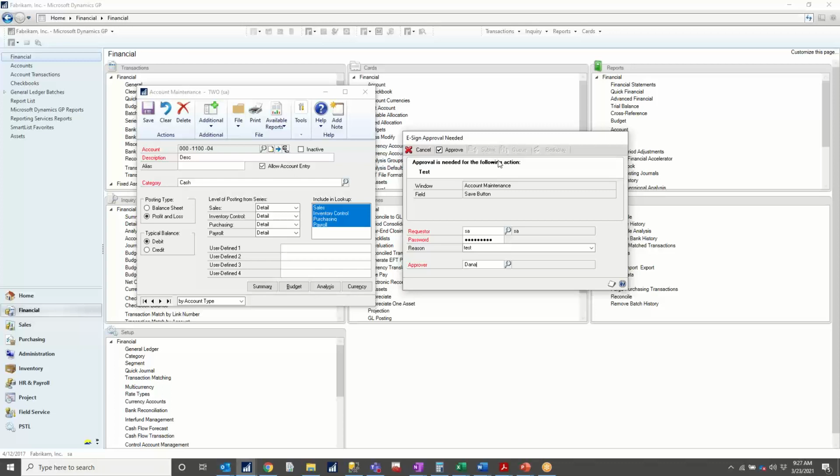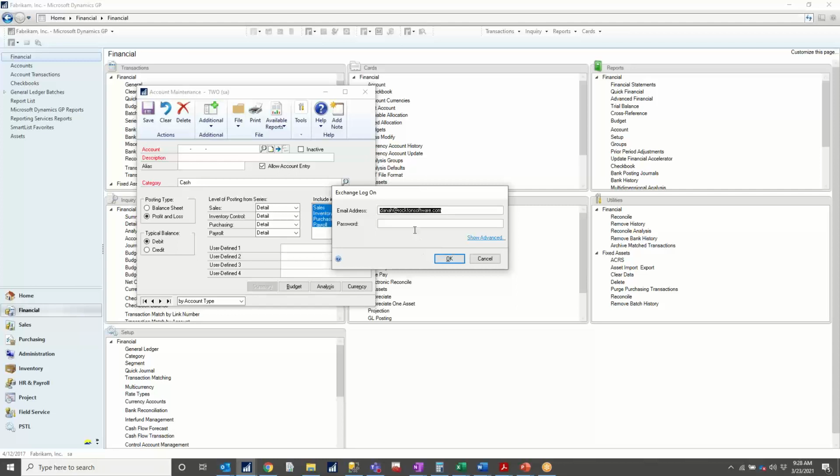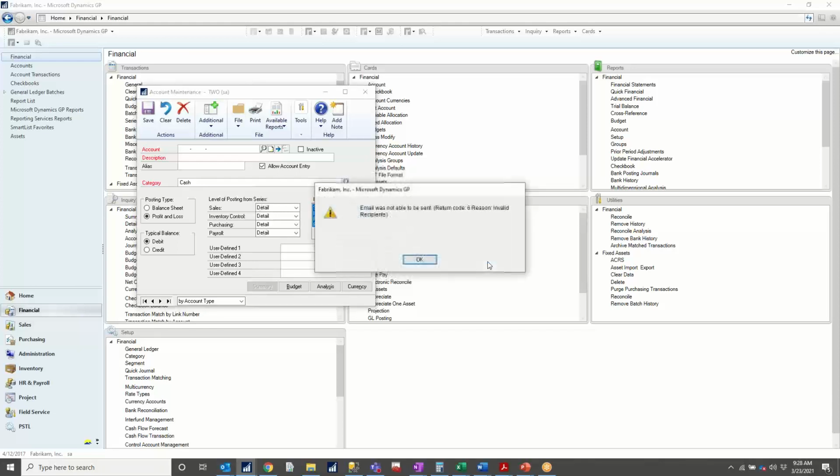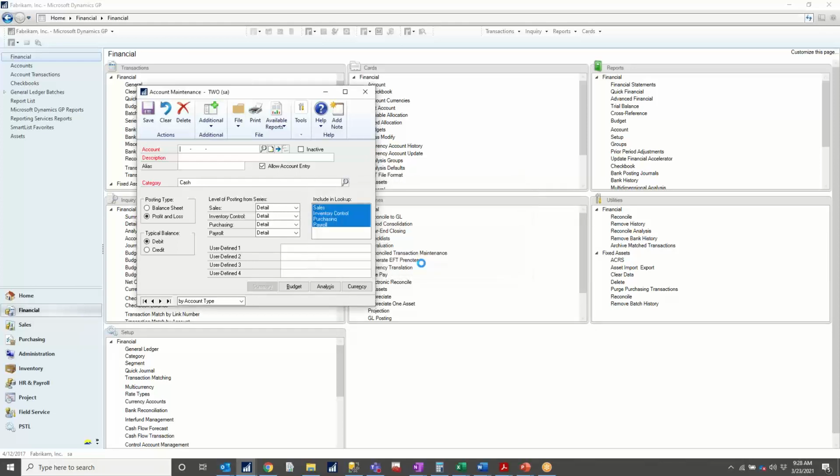You can put it in a queue and wait for somebody to come and approve the change. Otherwise, you can just click approve. What it does is it sends a message. Actually, if I had hit submit, which wasn't even available there because my Dana user is not online, is why you don't see that. I can just type in my password here. That's a little cumbersome because your person that's approving these is probably not standing at your desk, especially in COVID times, being allowed to just type in their password for this. That's why we have some other features on there. And this is just about my email, which I haven't logged into yet. So we'll just, wonder if I can just cancel that. Because it's actually going to send an email. That's why it's asking me to log into my email.